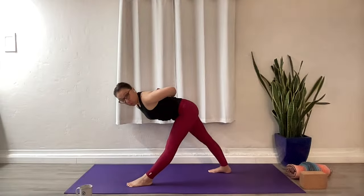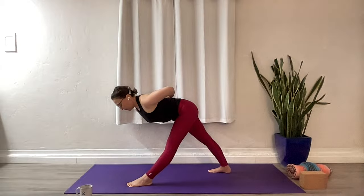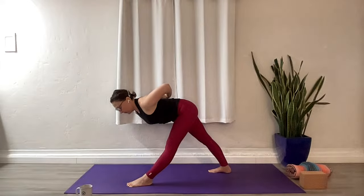Again, active through both quadriceps, right? Lifting up the knees. Maybe coming forward a little bit more, feeling the backs of the legs. That back leg, the calf, maybe you'll feel a little bit more. Push down into that heel. Collarbones open. And we flow.